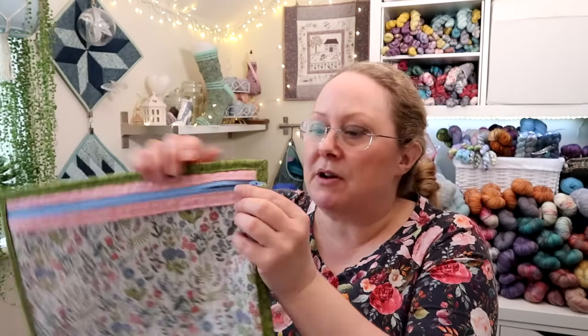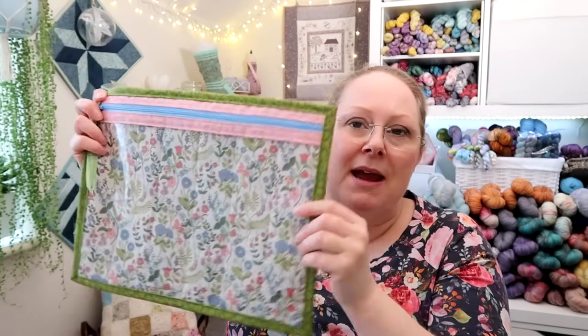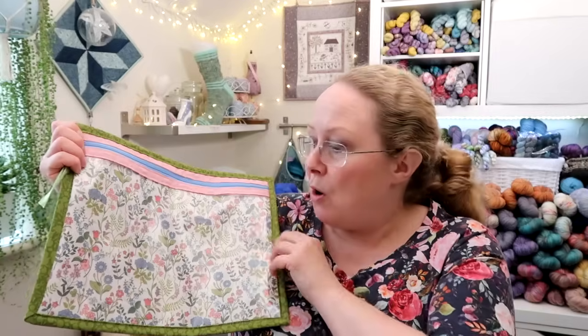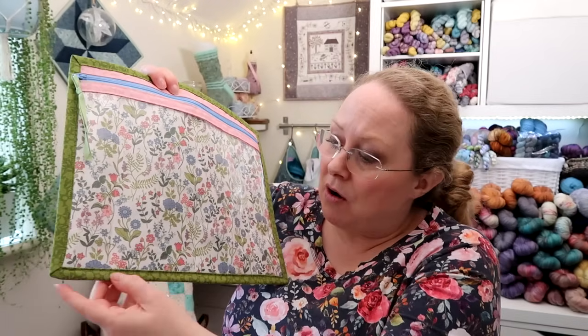Having the clear plastic on the front is brilliant. So I showed you how I put the zip inside the clear plastic bag and made it so that you never actually sew directly onto the plastic, so you don't need to worry about having a special foot or putting magic tape onto the bottom of your presser foot as well. So you don't need to do that. You're actually just stitching onto the fabric.